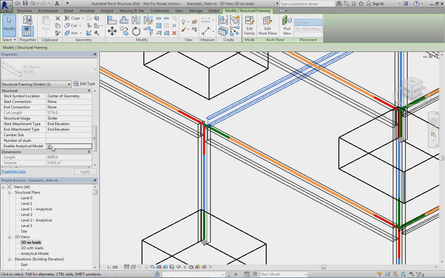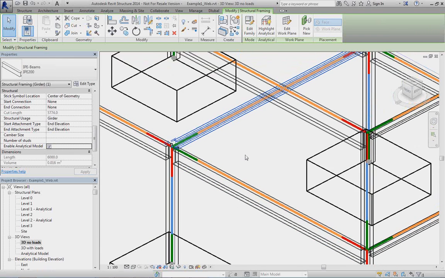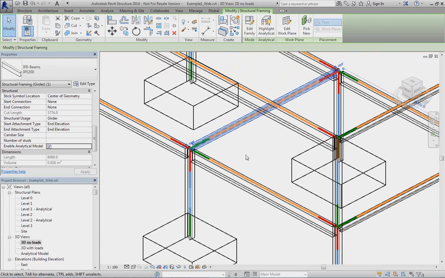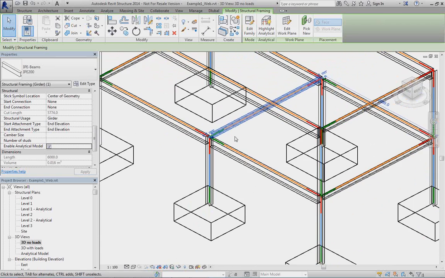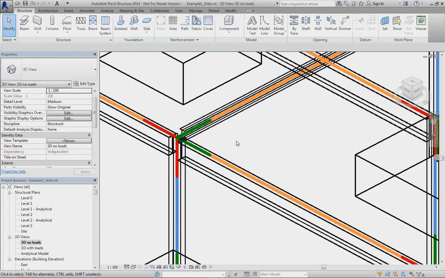So this way you can define which parts of the structure that are of interest for the structural analysis will be exported and which ones will stay in the Revit model. Important is when we update the structure later, we do not change the alignment.